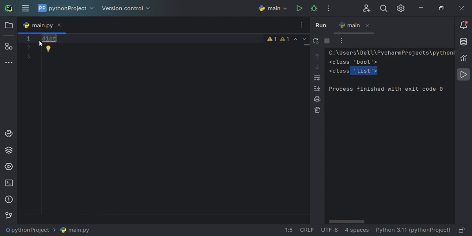Let's say data equals, written in curly brackets. For example, I store name here, and here we will write the name Marcia.